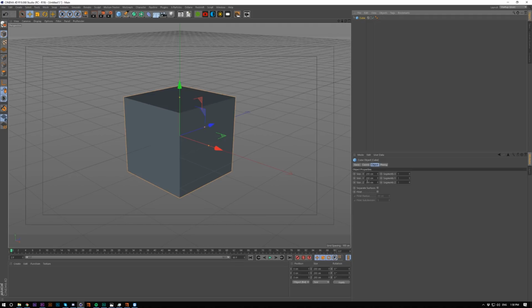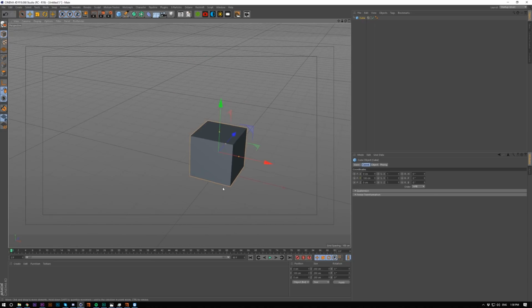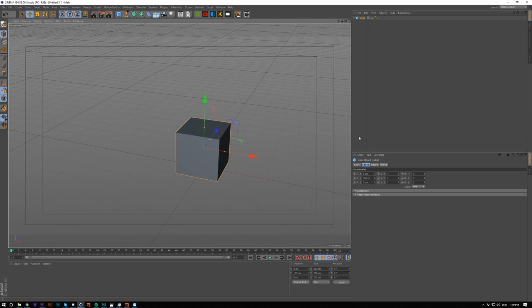First off, we're going to need a cube, so just going to get one from your primitives menu. We're just going to leave it on the default, and then we're going to bring it up to ground level by bringing it up by half its size, so 100 in this case. And then we're going to create another cube, which is going to be the cube that's going to get bounced on.